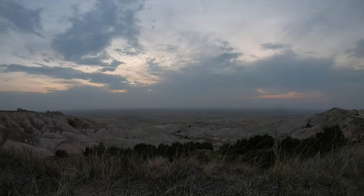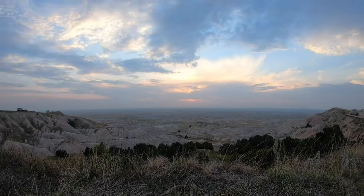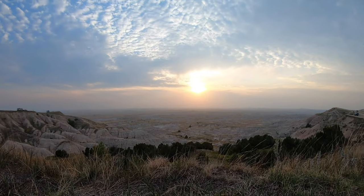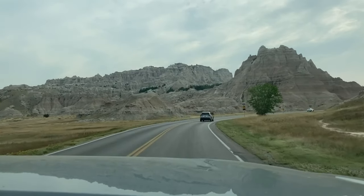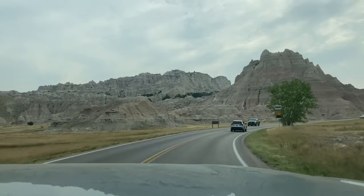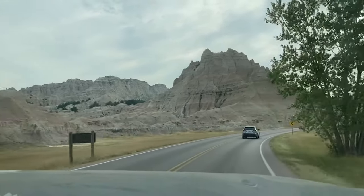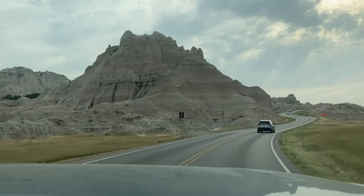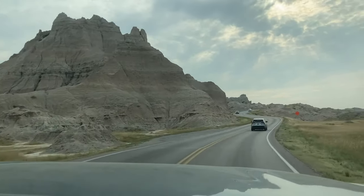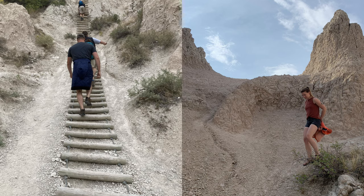But still very fun, and as you can see, the views from this campsite were absolutely amazing. The next morning, we got up fairly early, collected everything we needed, and headed out, topped off with fuel, and did a little bit of backtracking in the other direction to get back towards Badlands National Park. Went in there, we immediately did this hike, and I don't remember the name of it. It's one of the main ones when you're coming in that north entrance, and it was pretty cool.